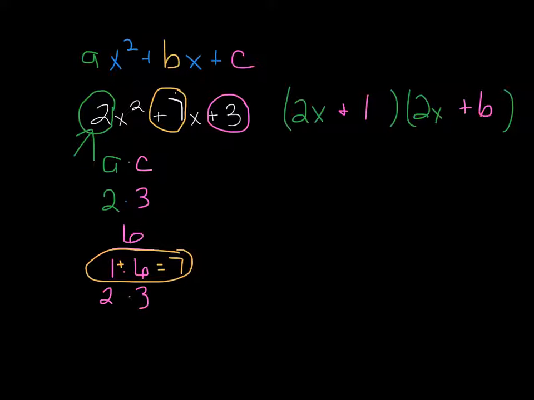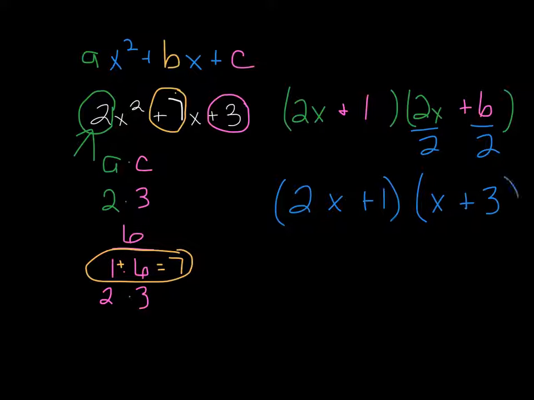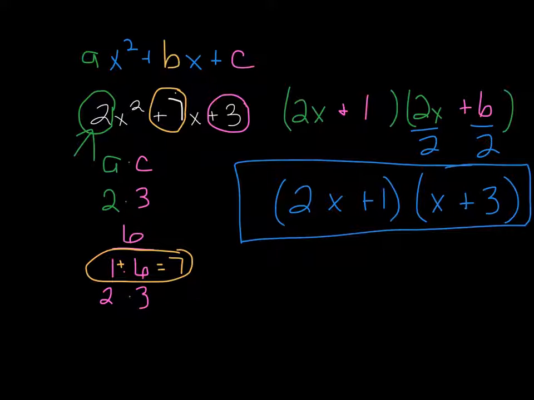So look at your two factors and see where you have extras. Here we have 2x plus 1. Here we have 2x plus 6. Both of those can be divided by 2. So we leave the 2x plus 1 alone. We divide the other by 2. Now this 2 is going away because it's an extra factor. It's not a GCF that we keep in our answer. And then that will be our answer.